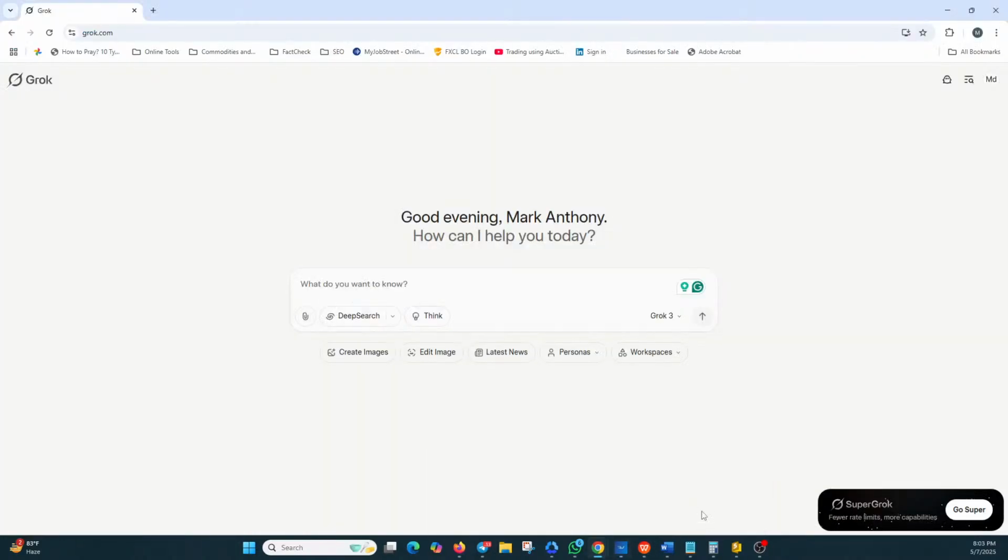Now, we said in the title that we were going to use ChatGPT. In fact, there are 3 good choices open to the public for coding. You could use ChatGPT, you could use DeepSeek, and you could use Grok.